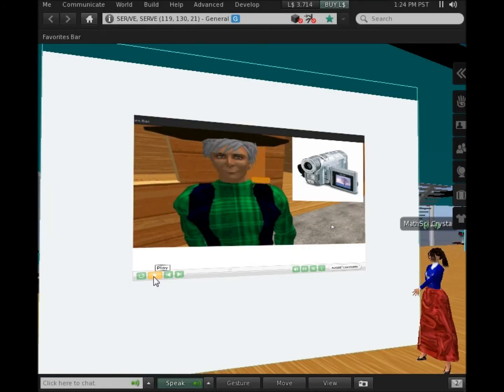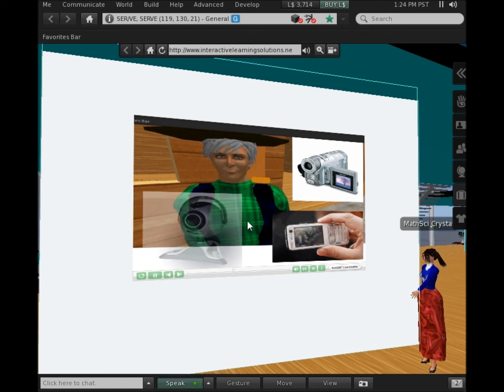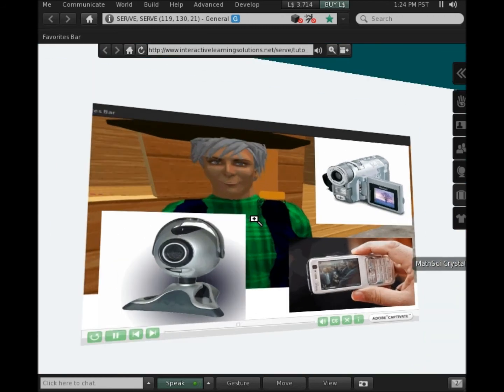So it became important, though, that even with the meetings and the structured websites, I needed more help in getting the complex understandings across to the students, so I developed this animated character. What you need is a video camera, a cell phone that takes video, and one of them built-in webcams. You know, the camera that's part of that computer there.